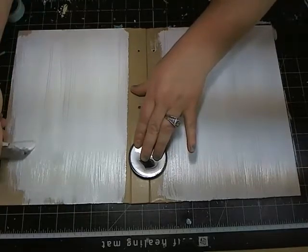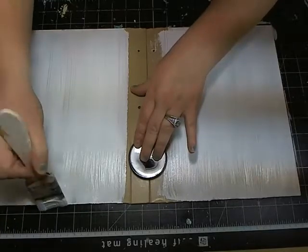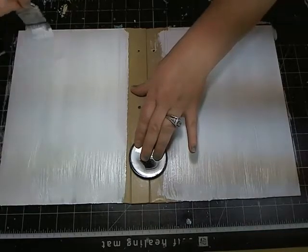Alright. Yeah, Prima needs to make bib aprons, because that's where the mess happens. We just sit there and wipe it on our chest and then realize we wiped it on our shirt. I've done that more than once.